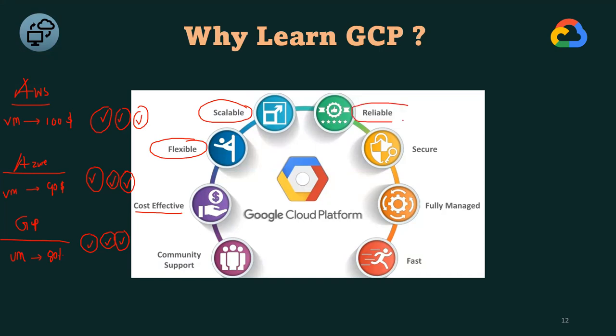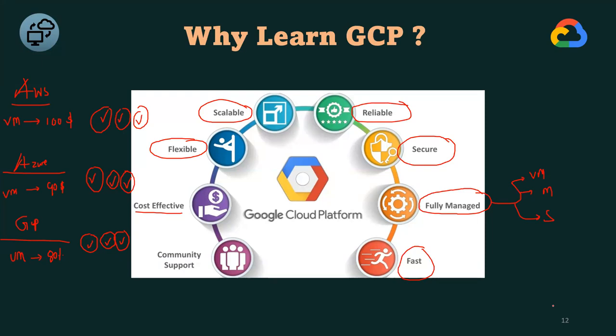And these are trustworthy, guys. Why is it trustworthy? We have been using Google products for the last decade. Those products are from Google only, and the Google Cloud Platform is also from Google only. It is reliable and it is secure as well, equally secured with AWS and Azure. It provides you VM based services, managed services, and serverless services also, and the interface and the performance are very good.